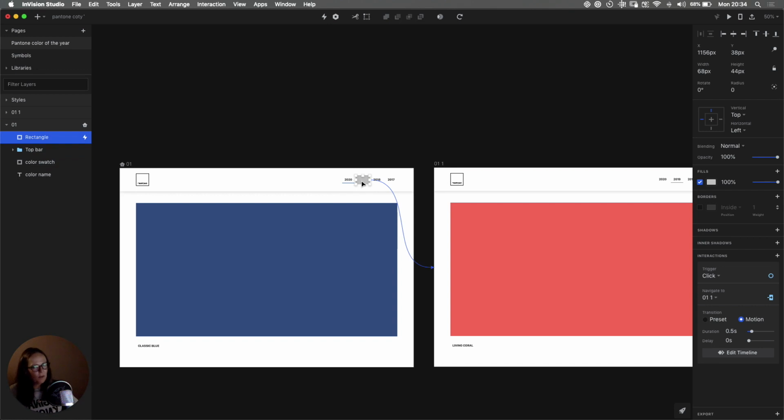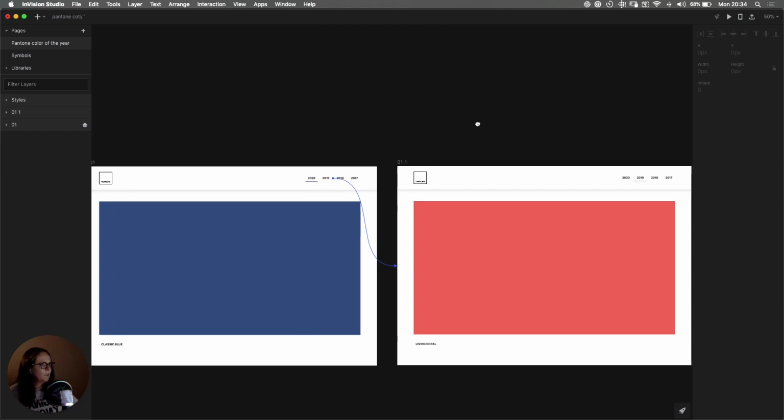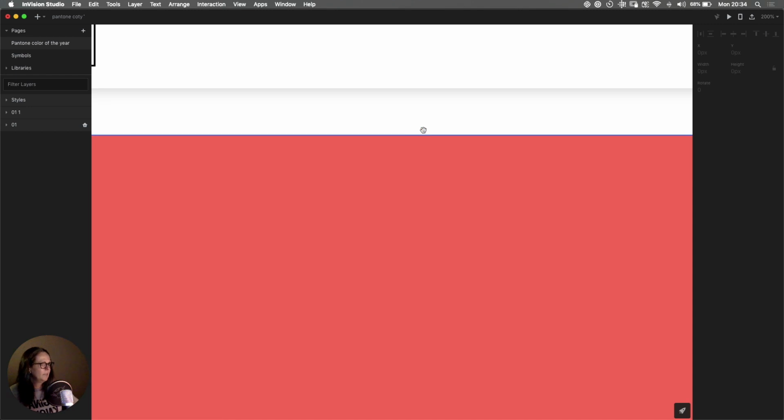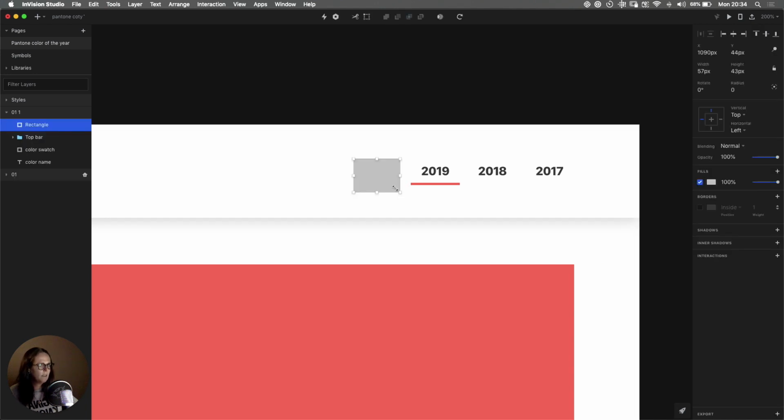Now, of course, we don't want this gray rectangle to actually show. So therefore, we're going to set the opacity to 0. And there we go. We kind of faked having a hotspot here. And we're going to apply the same on this artboard, but then back. So we're going to draw this new rectangle here. And remember, at least 44 pixels in height and width. And I'm quickly going to play with the opacity.